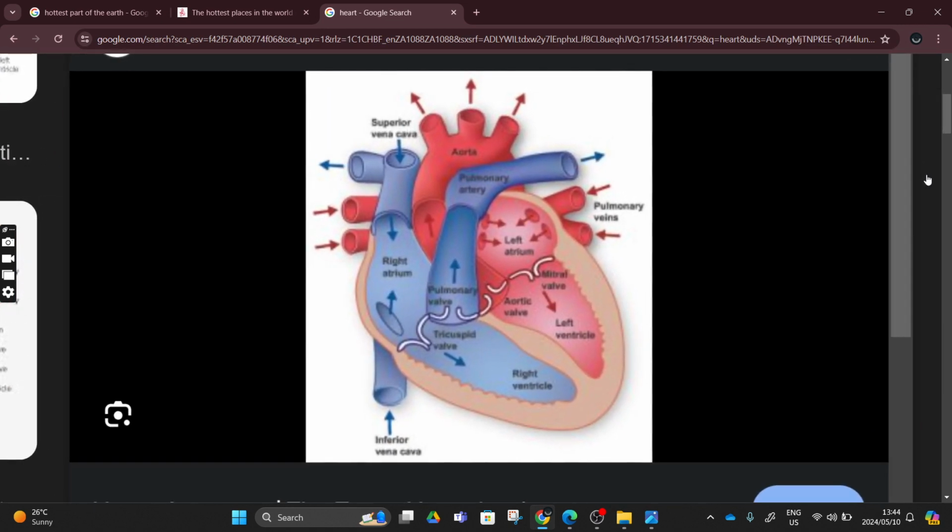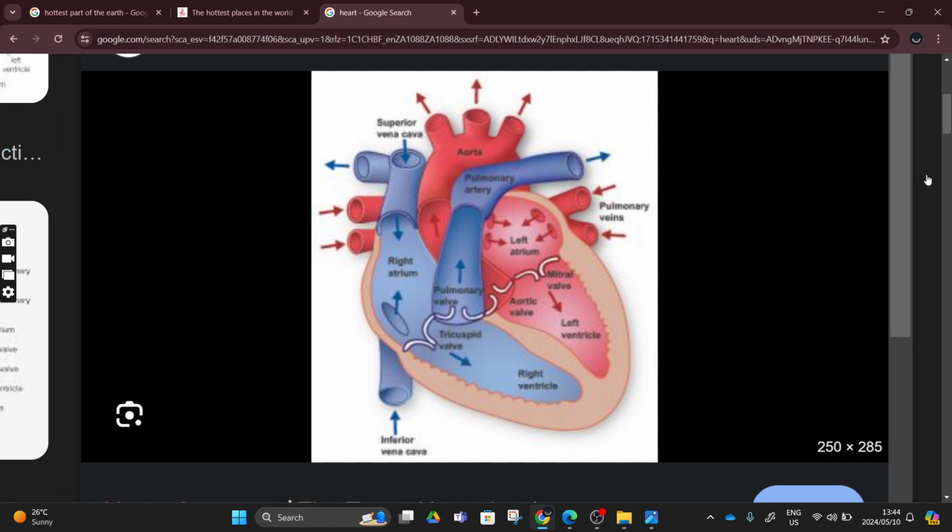Then I will use arrows, right? If you can see my pen tapping, if you cannot see my pen, we can use arrows. You can start with these three arrows going up, right? The left, and then the center, and the other one, right? As you can see, they are from the aorta. This artery is called the aorta, right?